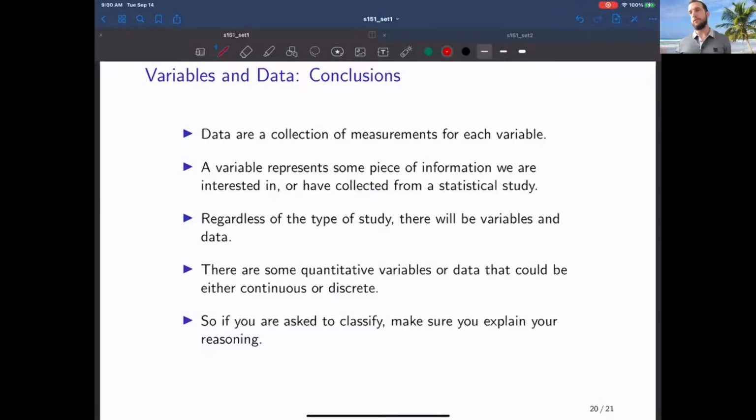In addition to that, we've talked about observational versus designed experiments, the type of study. We talked about sampling techniques, and then we discussed definitions of variables and data. Now, the definitions of variables and data lead us naturally into the next lecture set, which is about organizing information. And what we will see is that the way that we organize particular data is based off of the type of data that we are working with.